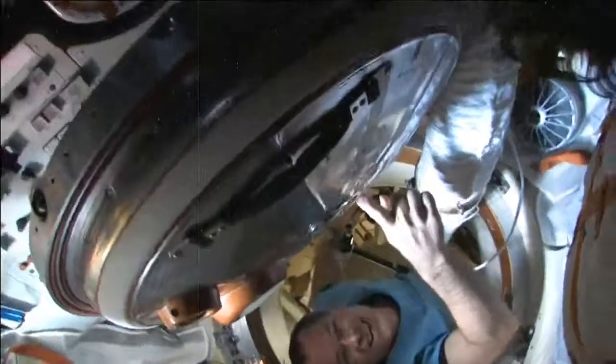Not sure how well you could see in here. Hold on for a second. I'm going to turn it up this way, just so you could see the hatch and you could see Kevin. It's a little bit small, but we'll come in and show you around. You coming in? Probably not. Okay.